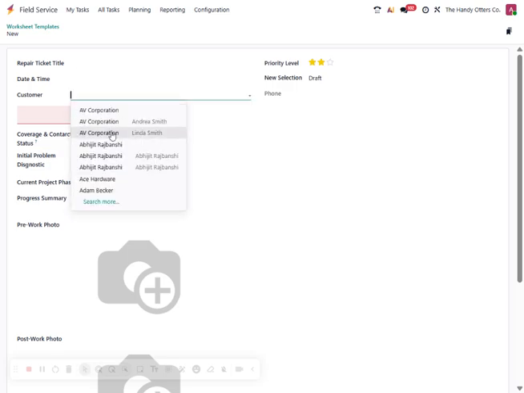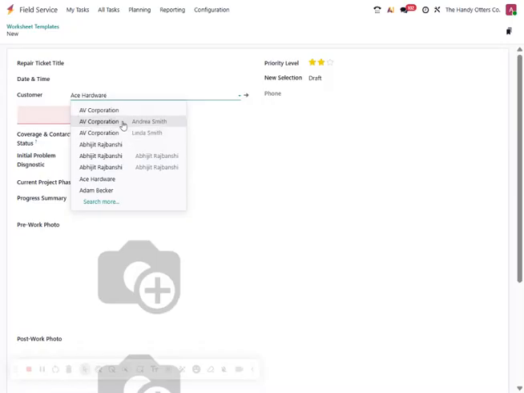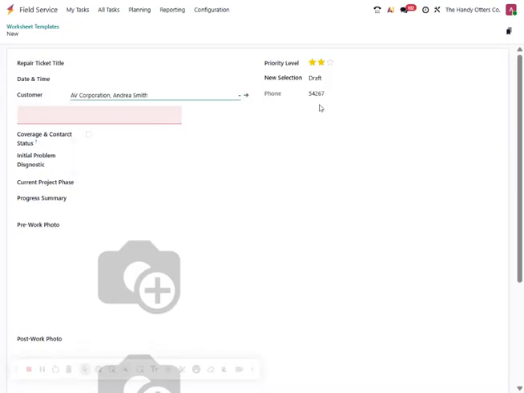So let's try adding Ace Hardware, and you can see that the phone number was automatically updated.